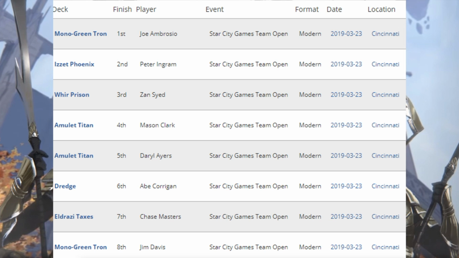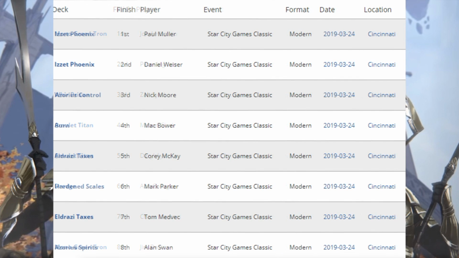Okay, let's move on to Modern. These are the Modern decks that were in the top 8 of that Star City Games Open team event. Coming in first, as well as 8th place, Mono Green Tron. 2nd place is Phoenix. 3rd place, War Prison. 4th, Amulet Titan, that also came in 5th place. 6th place, Dredge. 7th place, Eldrazi Taxes. No cards from Ravnica Allegiance played in these particular deck lists, so we'll move on to the next event.